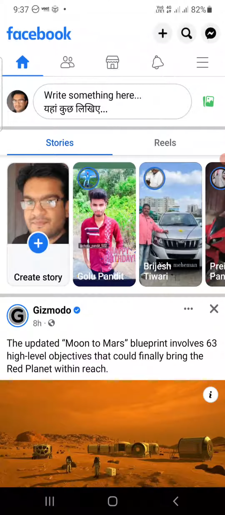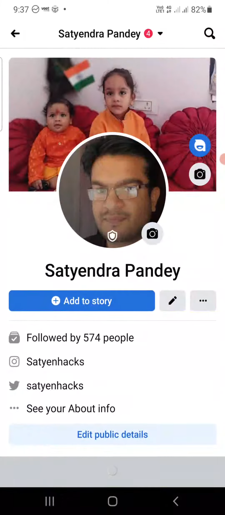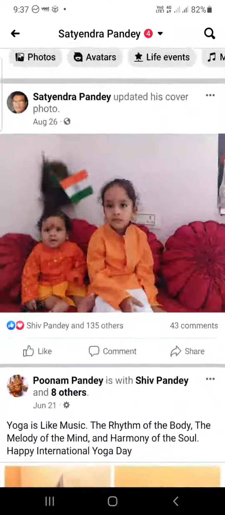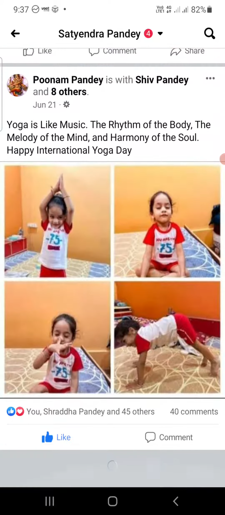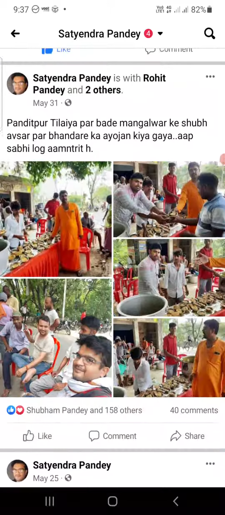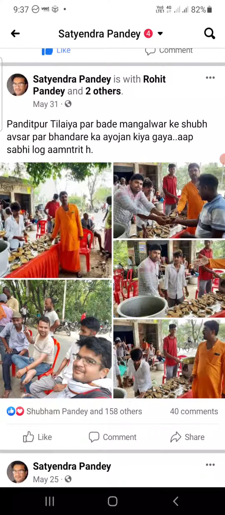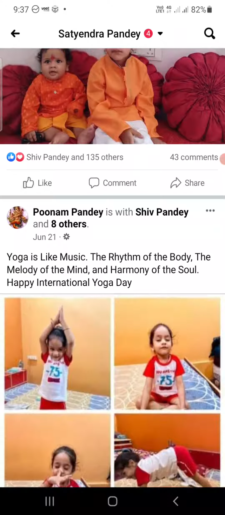Okay, so if you already posted something and there is no share button, then what you can do is go to your profile. Now open up the post that you want to have the share button. So this is one of the posts that I have shared, and now you can see there is a globe option. That means it is already public. It may not be a globe option in your case. It will look something like this one, a wrench icon. In this post you can see a wrench icon instead of the globe.